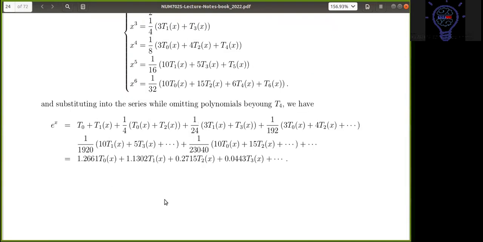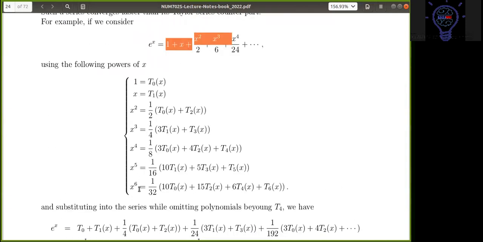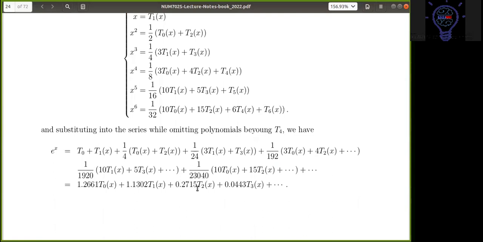Right. Okay. Now, there's a caveat in this approach. We cannot substitute an arbitrary power of x to the k. Let's say, for instance, in the expression of x to the 10, we will surely get some of these terms, T0, T1, T2, up to T10. But when you substitute, generally, x to the 10 or x to the 6, like in this case, some of them will not be substituted in our approximation. So the coefficient of T0 that we obtain here is not that accurate.